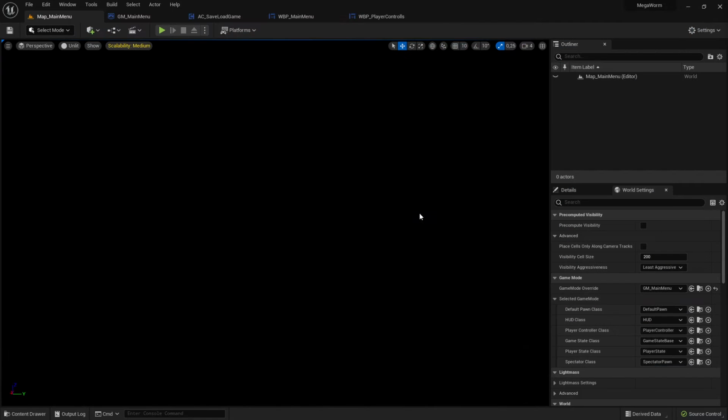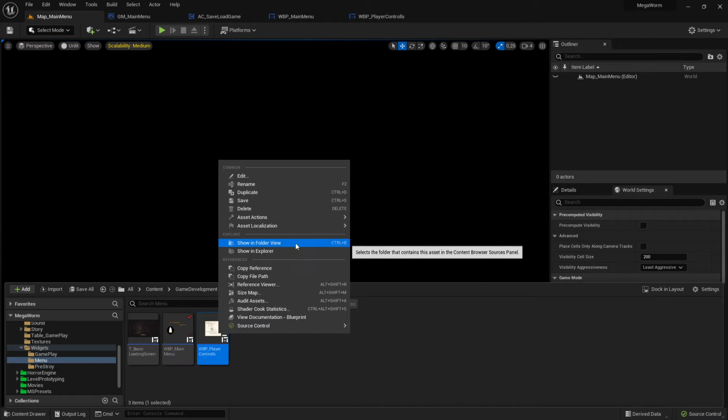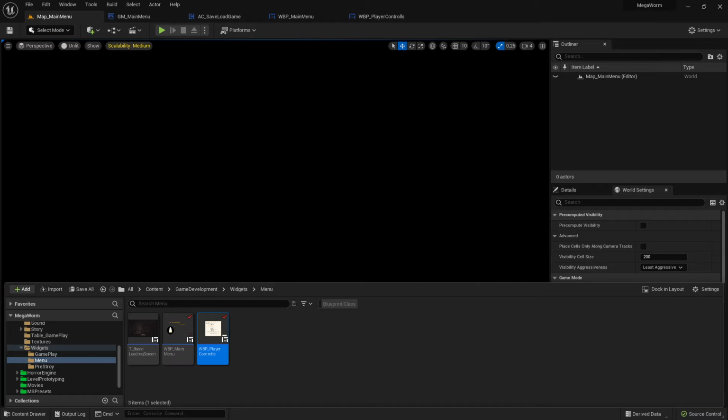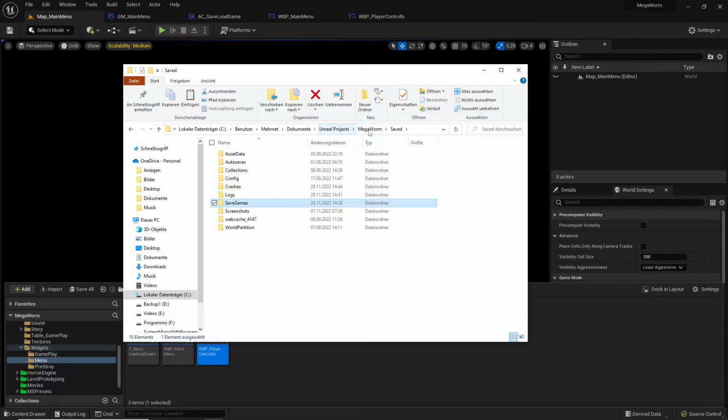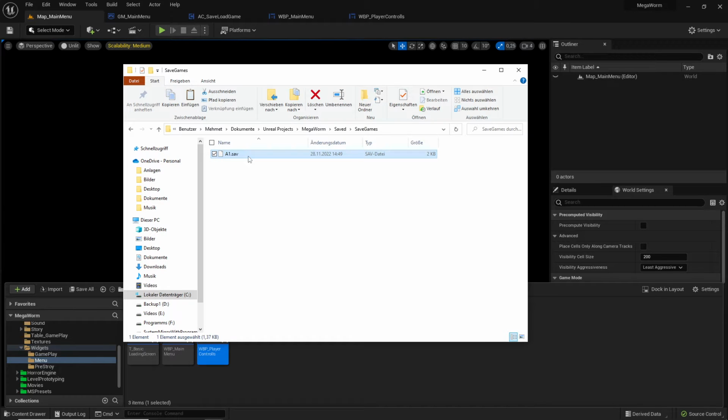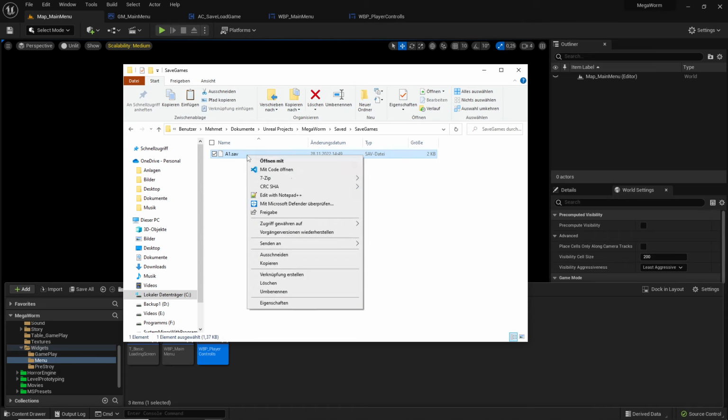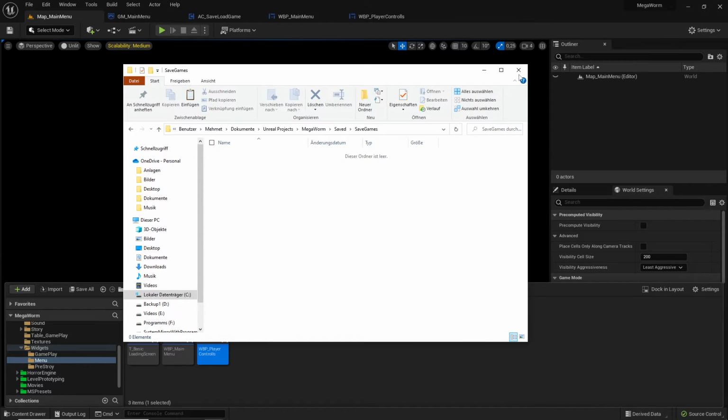So what is the checkbox problem? First of all, let me go here, right click, go to show in Explorer. In Explorer, I want to delete my save file because the save file will be created. So you can see here in my project folder, I go not to content this time, I go to saved, and in saved you have here save game, and here your file will be saved and you can delete this, so you start from the start again, which means we have to call our save game.